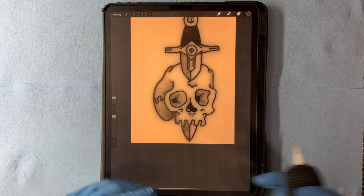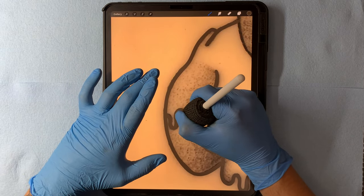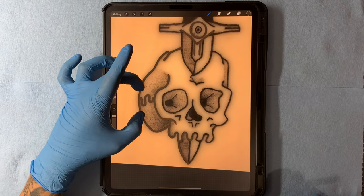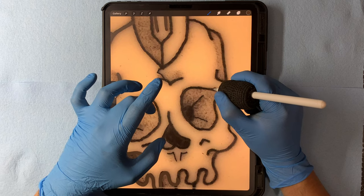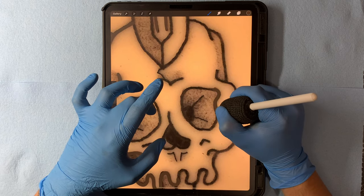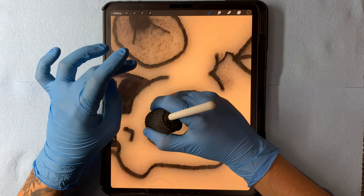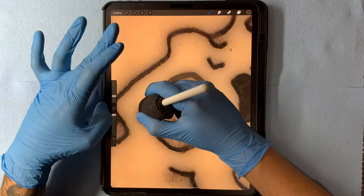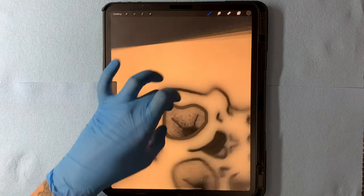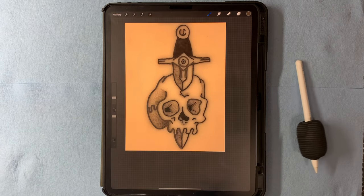But as you see right there, that's essentially how I would approach it, just cleaning it up. Drop in the comments down below what you all use for these tattoos, if you use round liners, round shaders. And as you can see right here, I believe that this was maybe done multiple times, so you want to be careful when you're going over multiple times. You want to do it in a way that it's not going to be noticeable upon presentation. Always think about presentation as well. And that goes back to, if I was wearing this tattoo, would I like it? But as you see though, just simple adjustments like that make for a much cleaner tattoo right here.